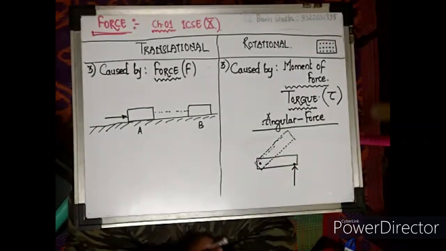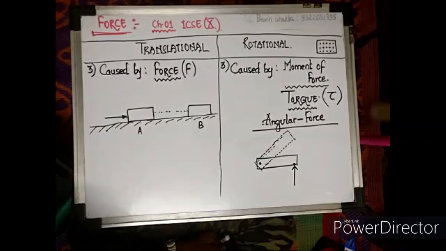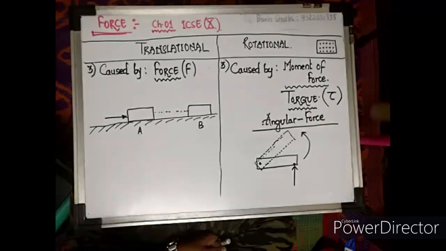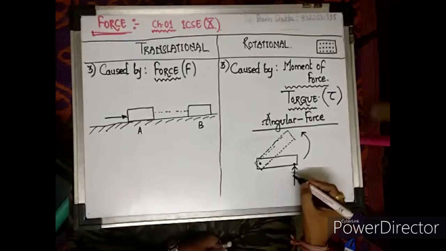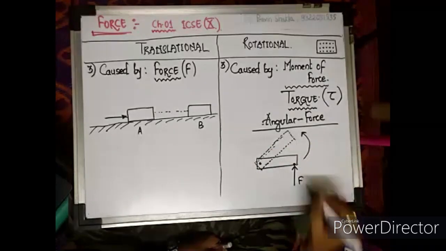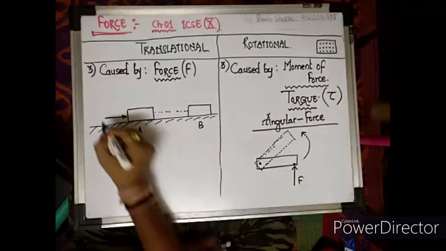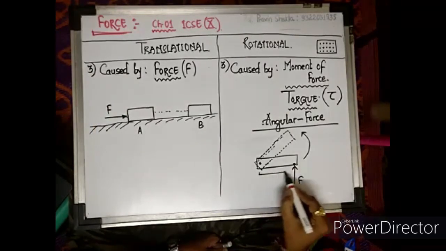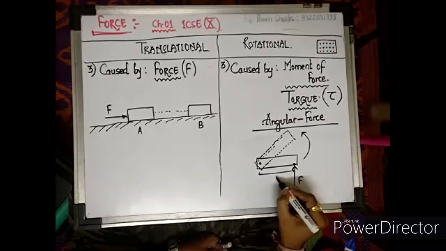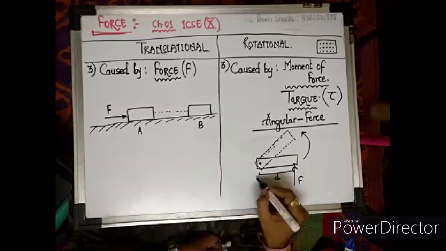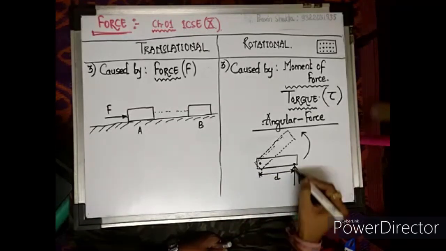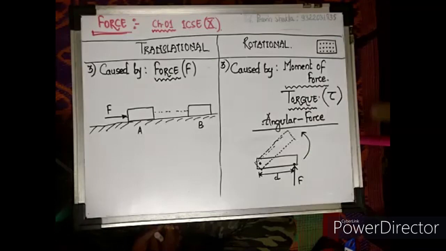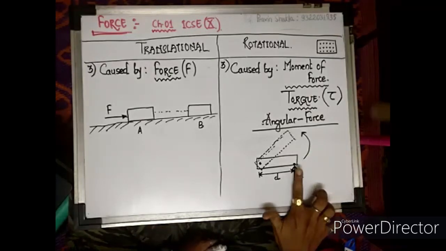This I've made dotted. Yes or no? Yes. Right? So the movement has been from this direction to that direction, anti-clockwise. Right? So this thing, the one which is applied, say this is force. Even this was force. But the difference is now, from here to here, there is one more quantity which is called D. It is the distance of the point of application from the fixed point, or the perpendicular distance of the force from the fixed point.